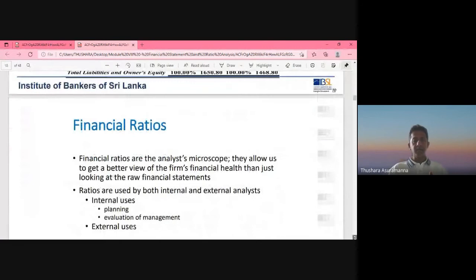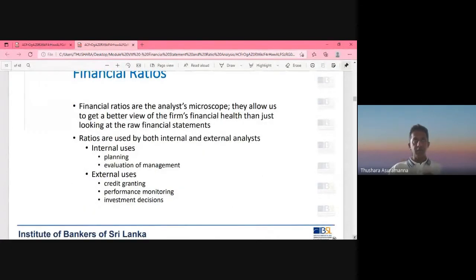There are mainly six categories. We went into detail about at least five, because we have not discussed market performance in detail due to lack of information. These slides give us the importance of financial ratios, why financial ratios, and who the beneficiaries are. Today we will continue some of these aspects as a winding up of this section, while looking into the importance of financial ratios and their usage further.